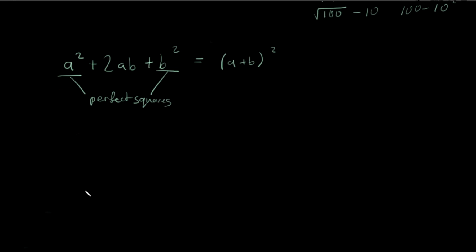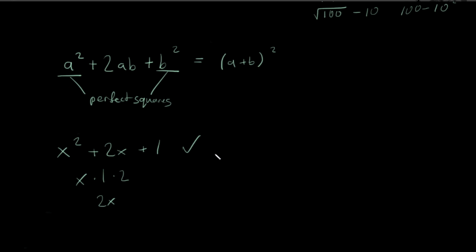So let's say we have x squared plus 2x plus 1. Now, obviously, since we're under the context of perfect square trinomials, you'll probably guess right away this is a perfect square trinomial. But as you can see, our x squared is in fact a perfect square, and 1 is a perfect square since 1 times 1 is still equal to 1. Now, if we take the square root of x squared, the square root of 1, times 2, this is just simply equal to 2x, so this satisfies the requirement.